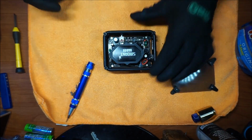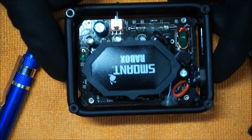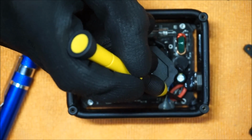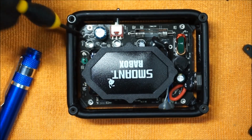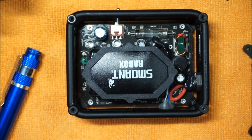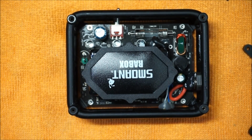So what's next now? You want to be able to get to the back side. The next step is, if you guys can see on the motherboard, you have 4 star bit screws that are the same size as everything else. All these screws are the same size bit, so you don't have to worry about switching between bits. You have these 4 corners of the motherboard. You want to take those screws out.